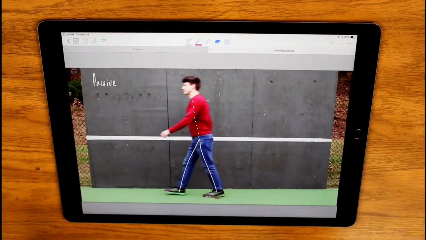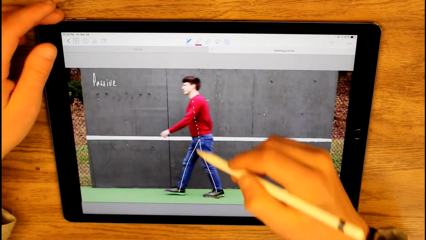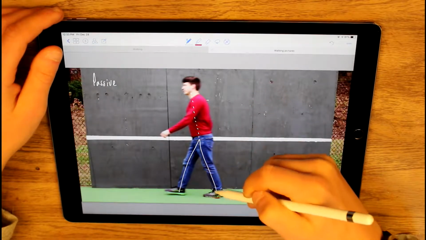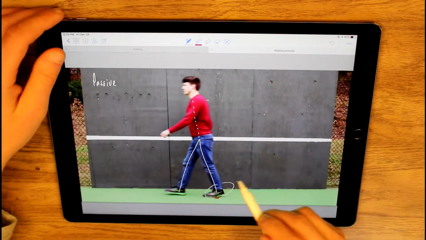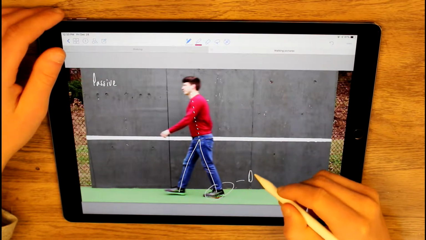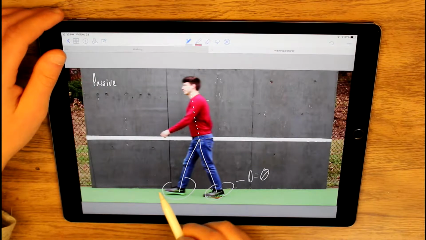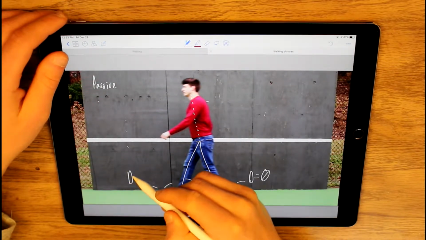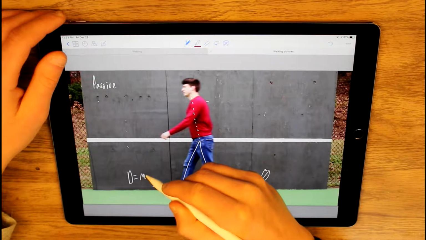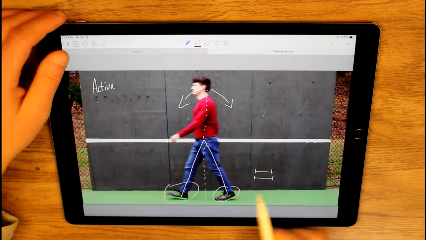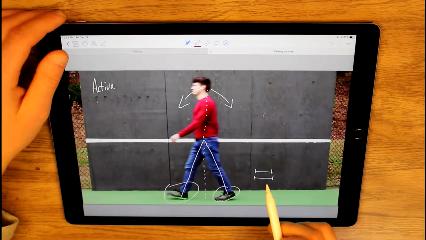Now, if I were to do the exact same thing with my passive walk, well, my torso follows this distance. It is just a continuation of my rear-facing leg. This d equals 0. So my forward-facing foot has the maximum distance. This foot has d equals, let's call it a max. The actual values don't really matter, but the point is the distances are different values, whereas on the active walk, these two distances are equal to each other, as we've established.